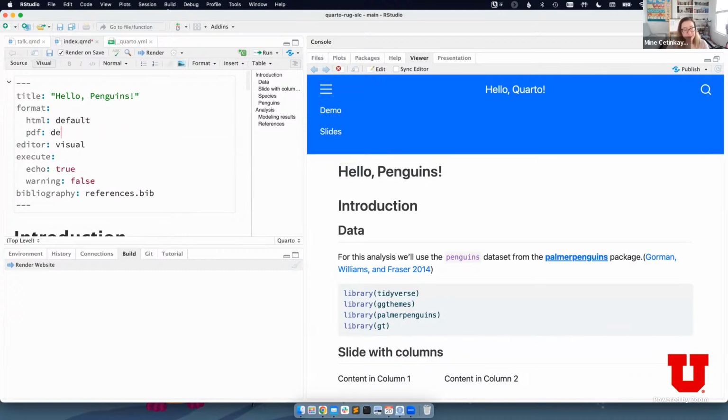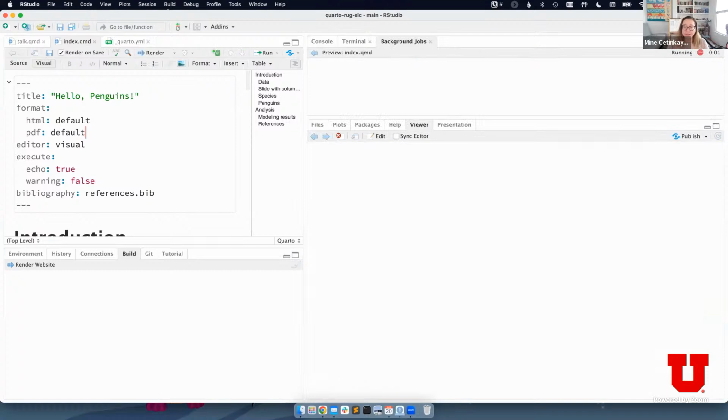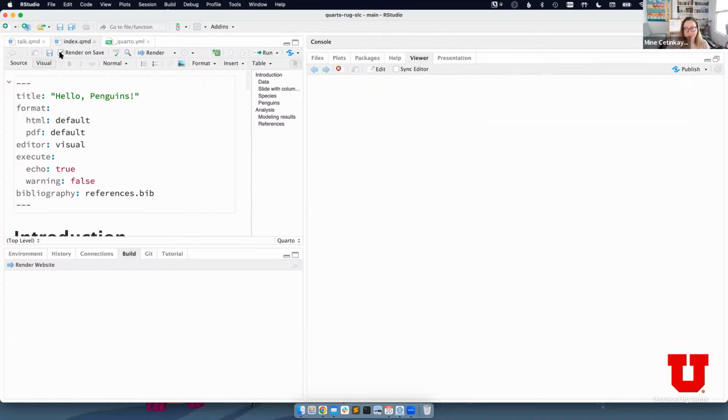So I want it to be PDF as well. And remember that this document exists in a website, and we're basically saying, I want an HTML and a PDF of this document. Let's go ahead and uncheck this box here and render our website all together one more time.